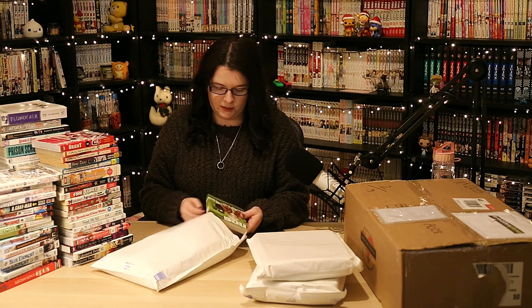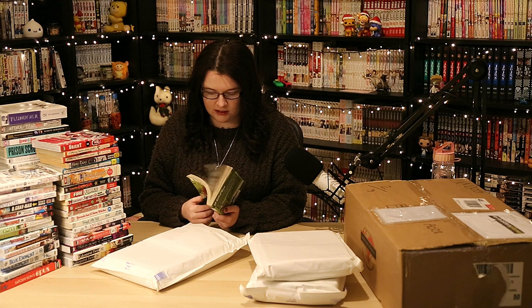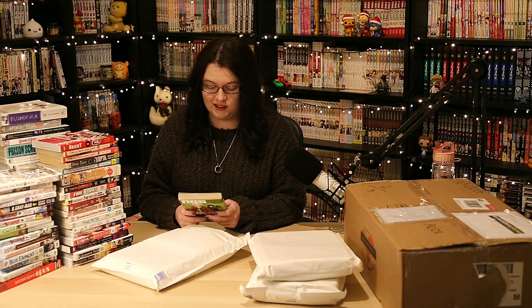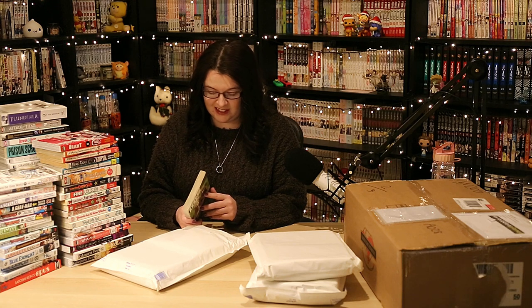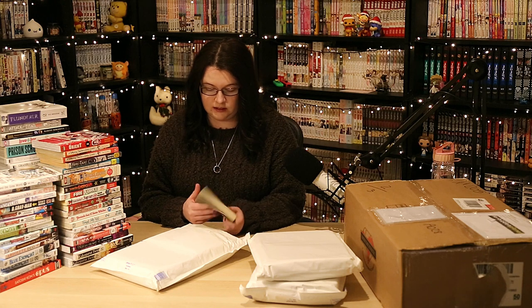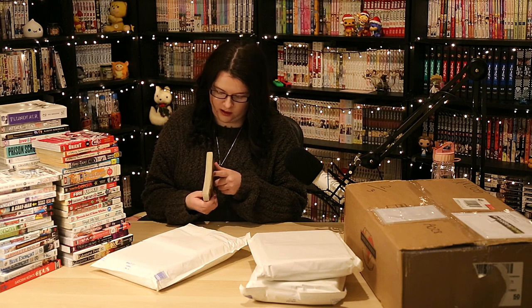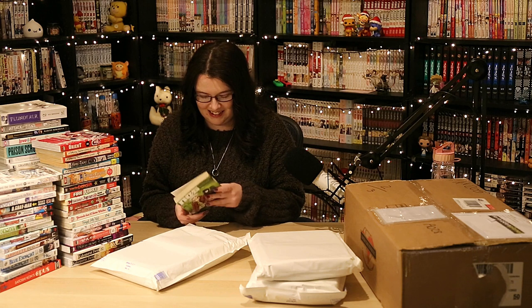on me. Next, we have Number 6, Volume 3, which isn't too confusing. I've been starting to slowly pick this series up. I have 1 and 2, and I think I actually picked up another couple of volumes, but they've not arrived yet. I don't know much about it, except it seems very aesthetic. I really like the art style and the spines, and that actually seems, it's a bit yellowed. It's only yellowed on the top. That makes me sad when it's only yellowed on the top. It's so nice on the bottom. I'd rather it was consistent.